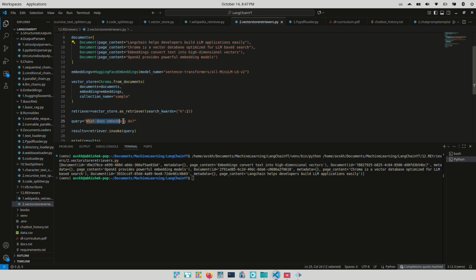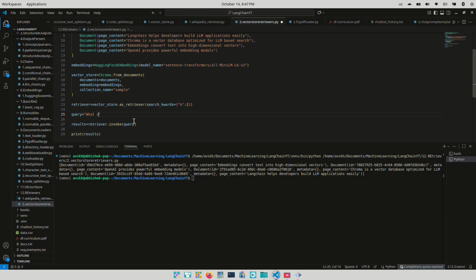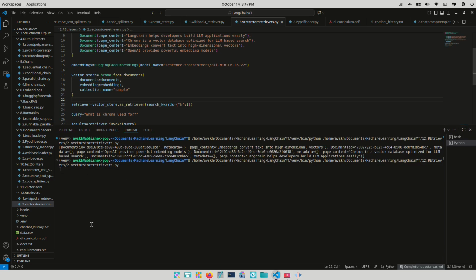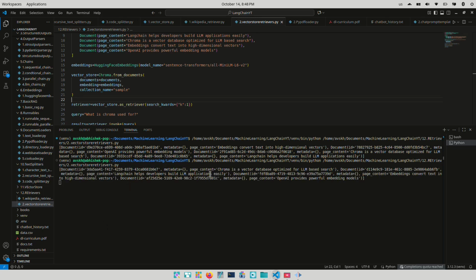Let me change my question and ask, what is Chroma used for? I just need one result here, so let me set k to 1 and run this. As you can see, my search directly redirects me to this: Chroma is a vector database optimized for LLM search.